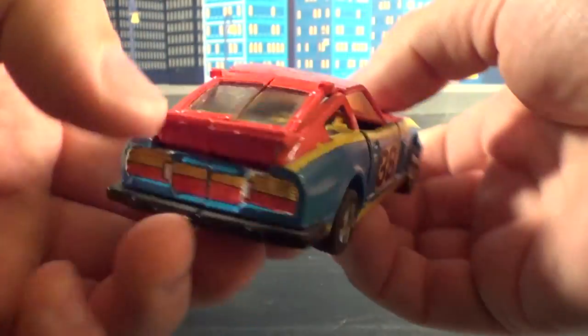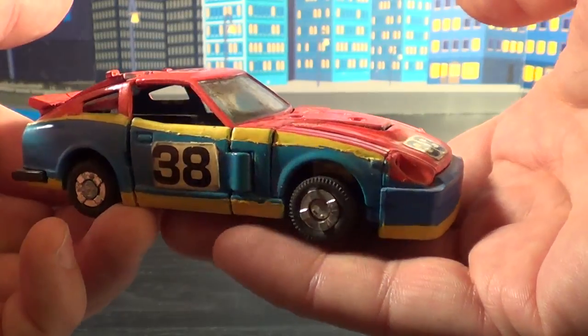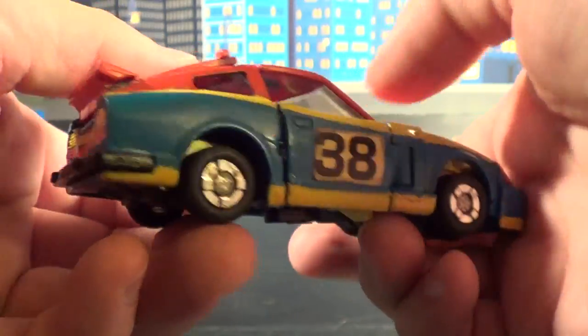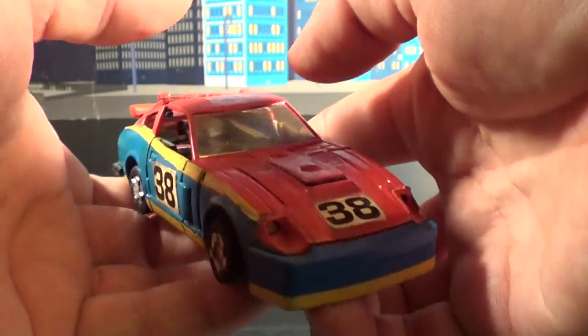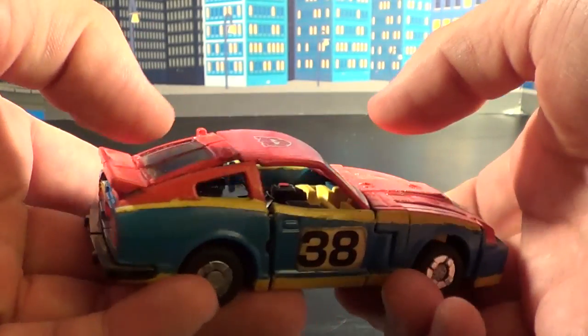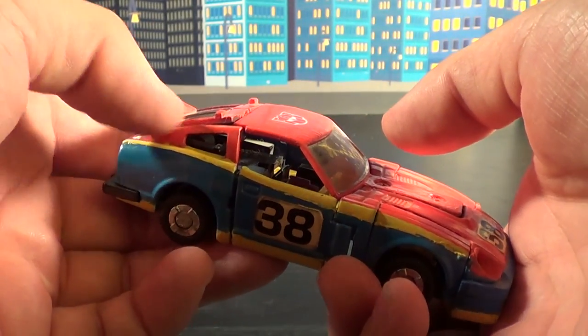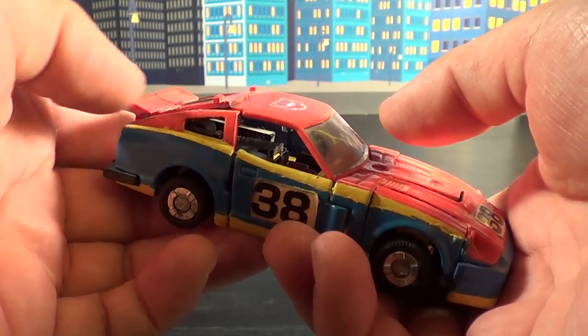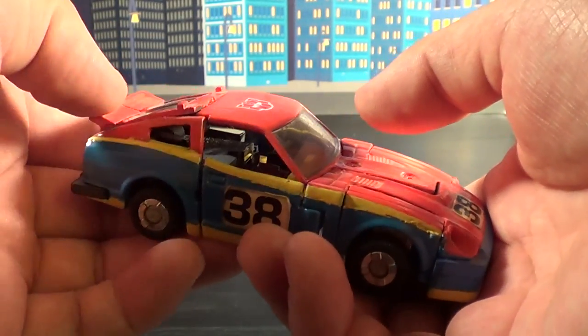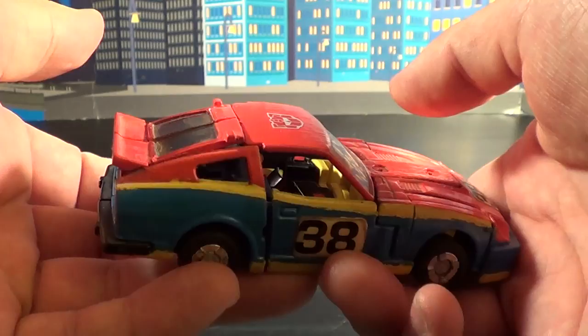Which is kind of neat. He's also got this nice number 38 here on the hood, one here on this door, and one on the other door — because he is basically a rally sports car. He's got this nice big tail fin here sticking out, which is a lot different than Blue Street. Blue Street doesn't have that tail fin kind of design; it's an added thing on this mold.